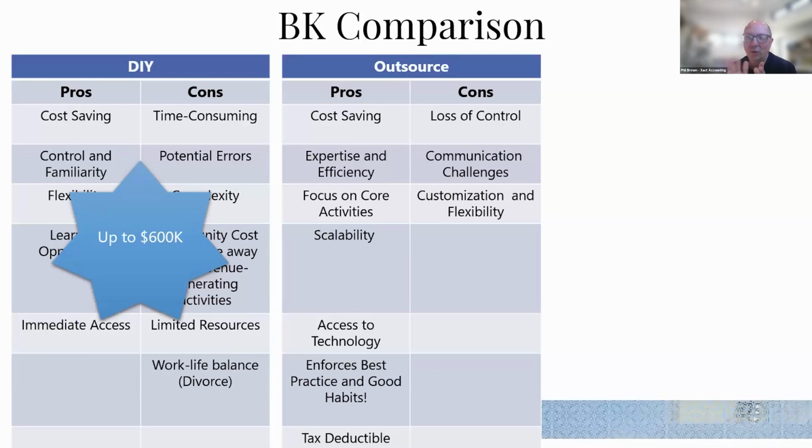If you use an external bookkeeping service, then you may need to adjust some of your practices to suit the way they're doing things. And oftentimes, if they're good at it and they know what they're doing, you benefit from that, because you might be doing things a bit of a janky way, the way that you kind of taught yourself, as opposed to what industry best practice looks like. So there is a little bit of an adjustment period if you either have someone do it for you or you go to an outsource.